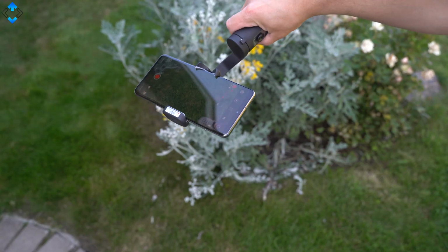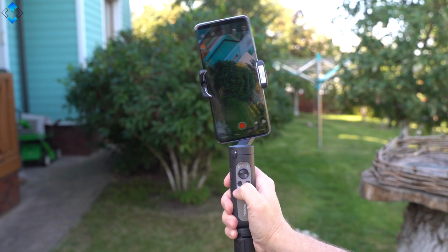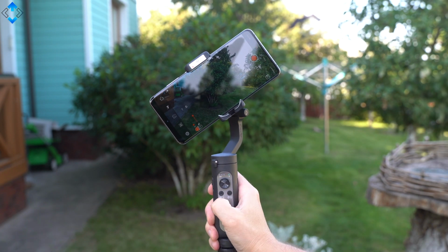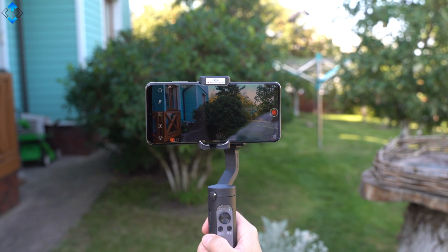Another cool feature, auto rotation for those low angle shots. If you want to rotate the gimbal manually, just hit the right button of the gimbal. Click the same button twice to recenter the gimbal. If you click the left button twice, you can switch between photo and video modes quickly.